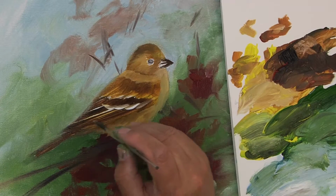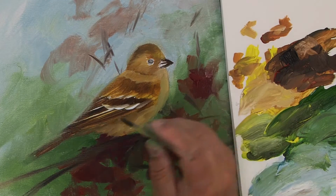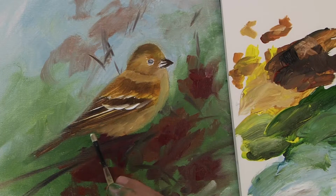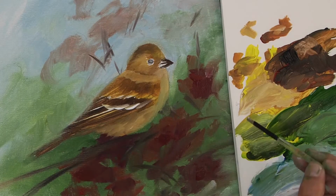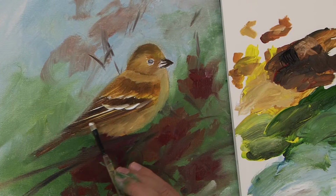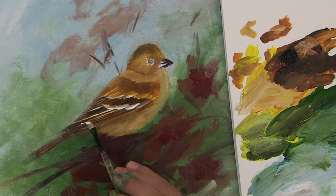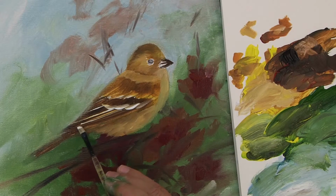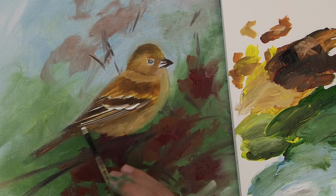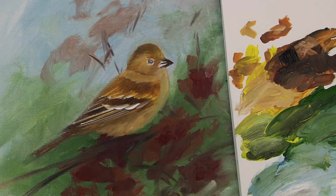Sometimes I'll put on the edges of the flight feathers here with the white as well. Now, if you push the white where the white is on the leading edge, you don't have as much control. But if you turn the brush like this, angle it just a little bit, pick up just a corner here, angle it a little bit so you can see where that edge is, you can use the edge of this, just a chisel of that, to put on some nice line detail to some of those primary and secondary feathers here. Just a little bit of detail in there, a little bit of movement.